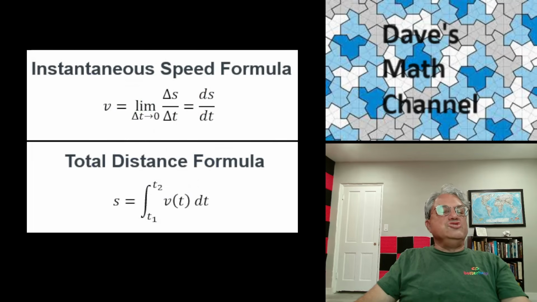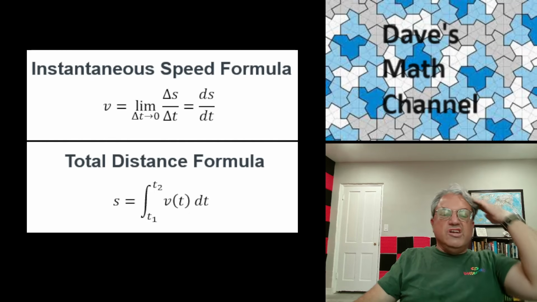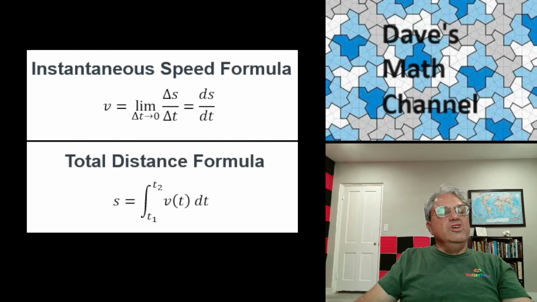And I'm just going to finish by explaining these two formulas here. So this is where calculus comes in. Remember, I defined your average speed as delta S over delta T, where delta S is the distance you've traveled in a given time interval, and delta T is just the interval. If you let delta T go to zero, meaning your intervals get smaller and smaller, you can take this limit. And remember, I was talking about limits yesterday. Limit is a key notion in calculus.